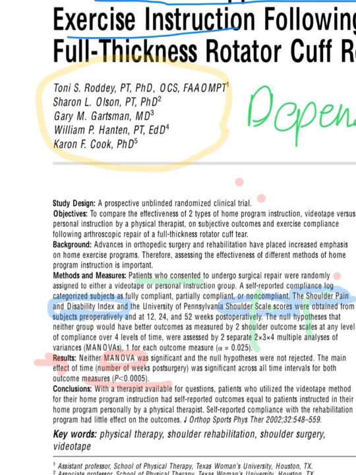But I thought this was kind of interesting, so I wanted to point out the conclusions. Patients who utilized the videotape method for their home program had self-reported outcomes equal to patients instructed in their home program personally by a physical therapist. And self-reported compliance with the rehab program had little effect on the outcome.